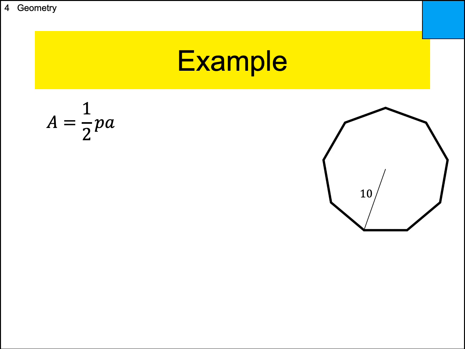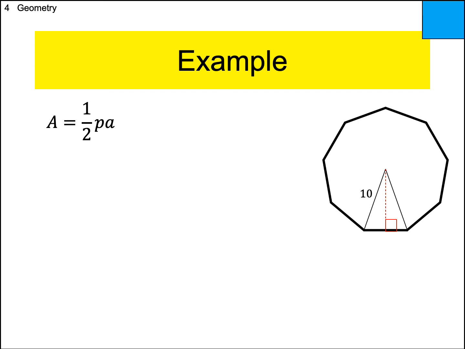We're going to do the same drill as the previous one, and for homework, it's going to be the same drill each and every time. You're going to make the triangle. Remember, since it's regular, there's 9 of these in that entire polygon. The apothem is that distance right there, and I need that distance. That's going to be the first thing. We have three tools: the Pythagorean theorem, special right triangles, and trig.